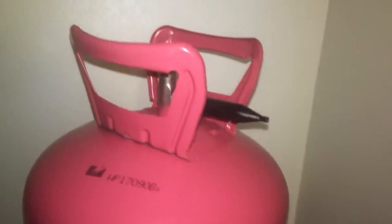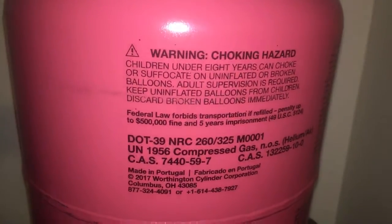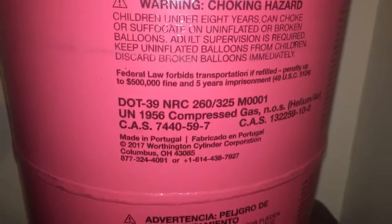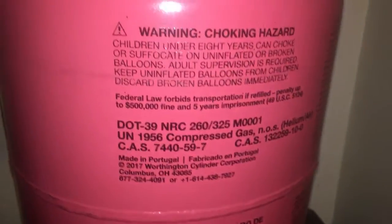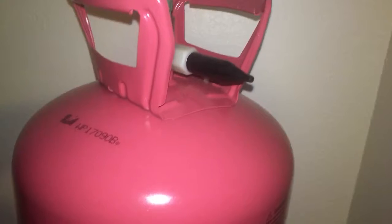So I find this thing terrifying. It has this thing on the side that I've noticed since I opened it that makes me think I should be terrified. I got this at the Walmart in Shakopee.